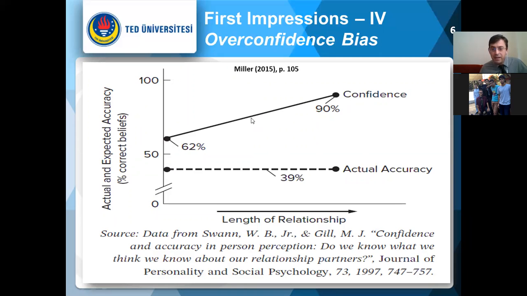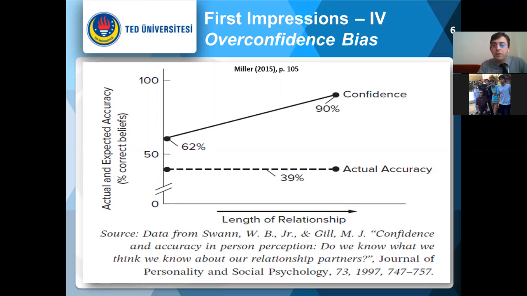But what we observe here is that as the relationship time or duration is longer and longer, so suppose somebody is dating for 1 month, another dyad is dating for, let's say, 24 months, as length of relationship increases, accuracy does not change. Now, that's a black hole. We think we know our partners very well, but we don't, it means, okay? No matter how long we have time with them.